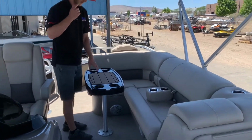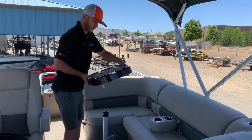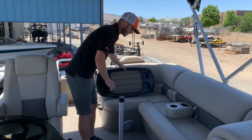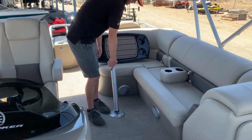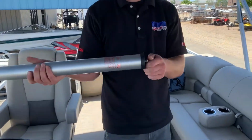Moving on to the back here, the table, really straightforward and simple. It just lifts straight up to remove, and then there's nothing to do to put it back on. It just pops in place. But for storage, it'll fit under this seat. It'll fit under the seat back if you wanted. But just unthread this seat post, or I'm sorry, table post. It comes right out. And if you look, there's a little T.